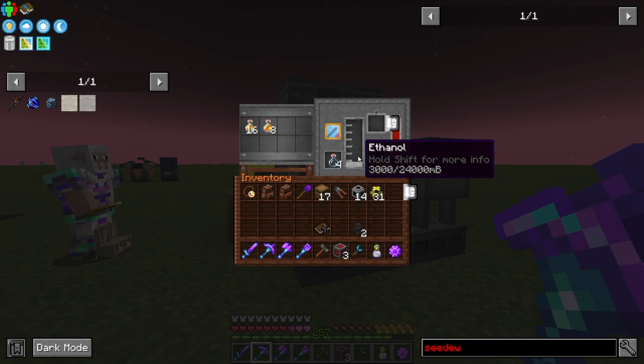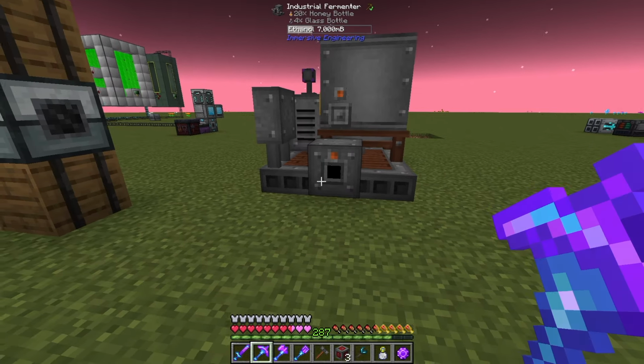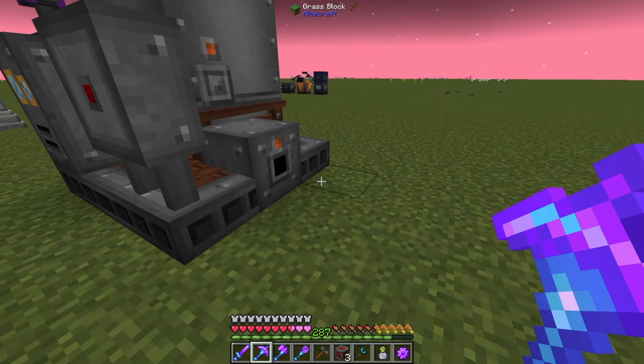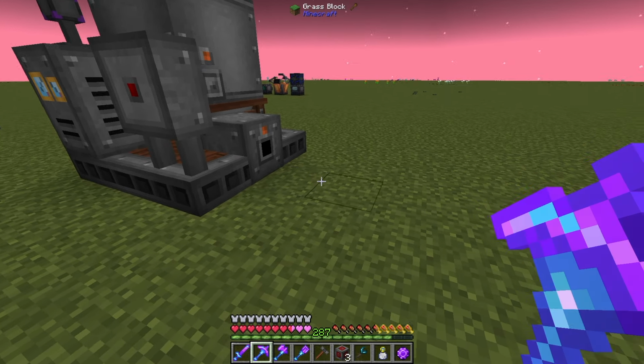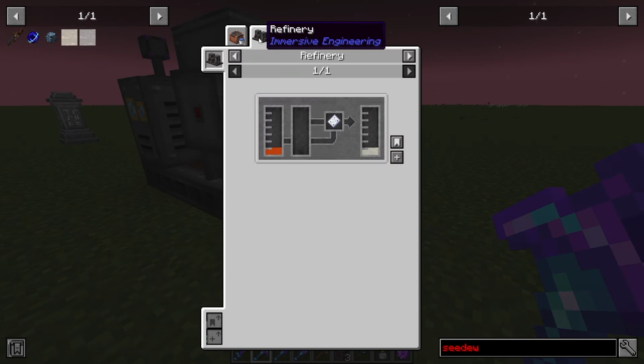So now we have 2,000, 3,000, lots of ethanol coming in here, which is great. And I think we can extract the ethanol out of this side spot here with the orange dot. I think we can fluid pipe out of this and then into like a tank or something. But we don't really need to store the ethanol. We'd rather just send this in right to the refinery.